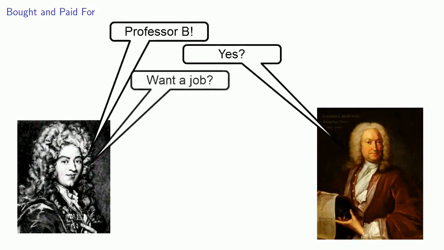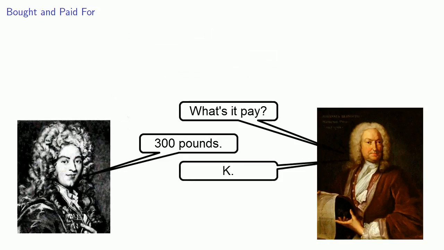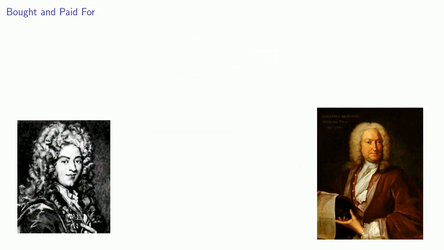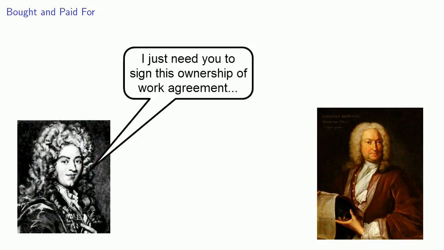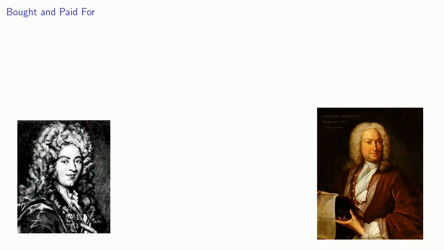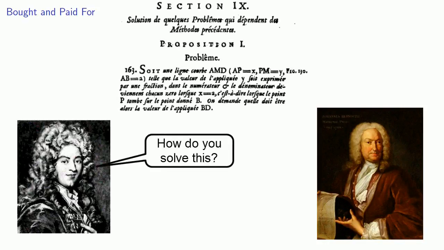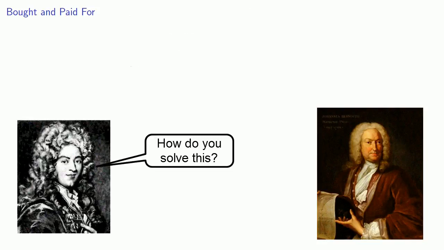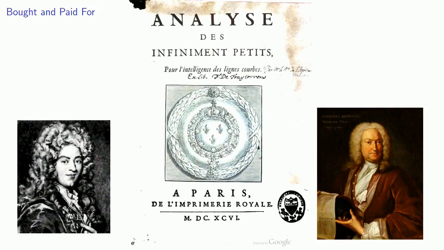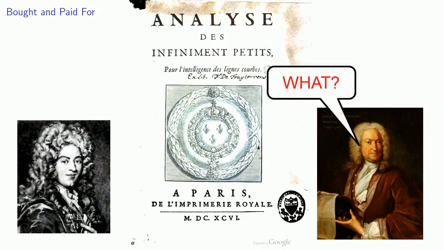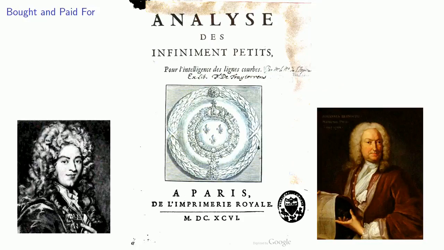In exchange for a rather considerable sum of money, Bernoulli agreed to answer questions presented by L'Hopital and, in modern terms, waived rights to his intellectual property. In the course of writing his book, L'Hopital came across a type of problem that had never been solved before and asked Bernoulli about it. Bernoulli solved the problem, L'Hopital published it in his book, and the method has ever since been known as L'Hopital's rule. And, while it was in fact discovered by Johann Bernoulli, it is in fact L'Hopital's rule, bought and paid for. So the problem that L'Hopital came across that Bernoulli solved is this one.